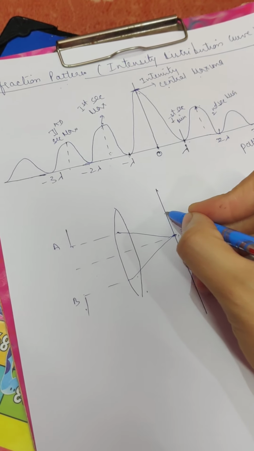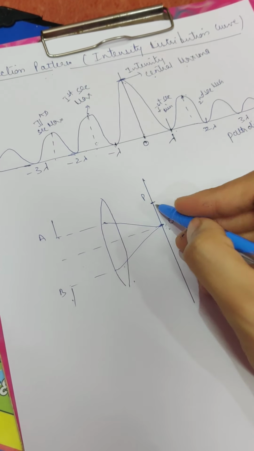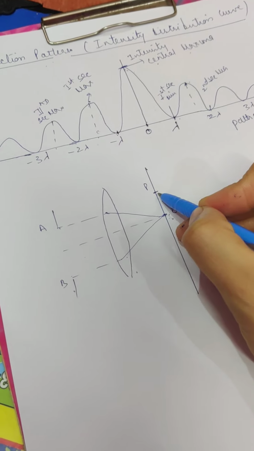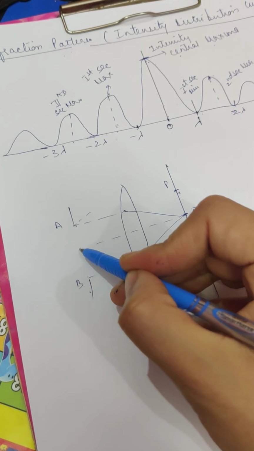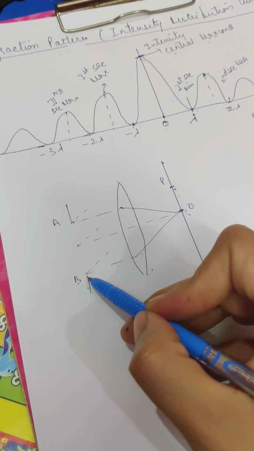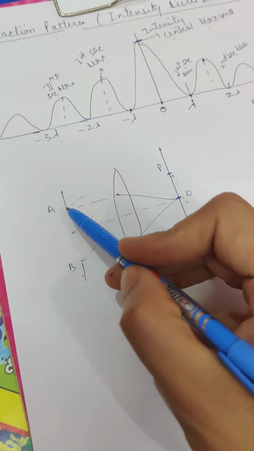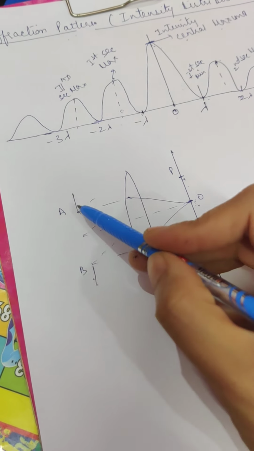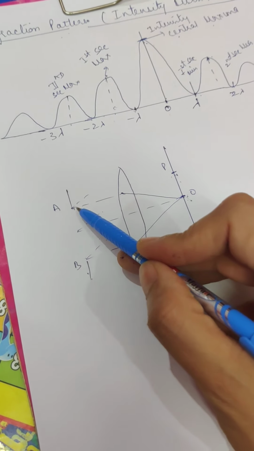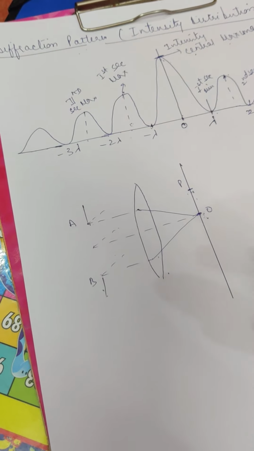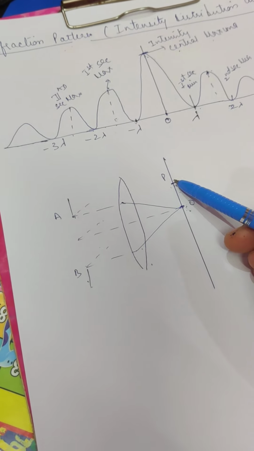And you remember that time I considered a point P at some distance from the central point O, and that point P we calculated can be of maximum intensity or of minimum intensity. Everything depends upon the path difference between the rays which are emitted after diffraction, when the light strikes this portion AB of the slit, the rays get diffracted, and after diffraction they meet at point P. It depends upon their path difference. We already calculated the conditions of the path difference when we get the maximum intensity at P, and when we get the minimum intensity at point P.